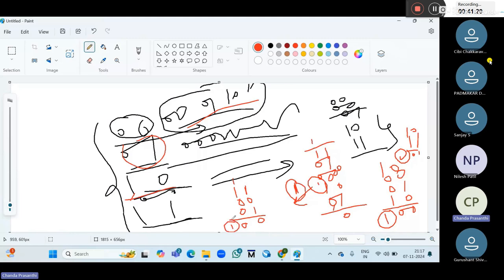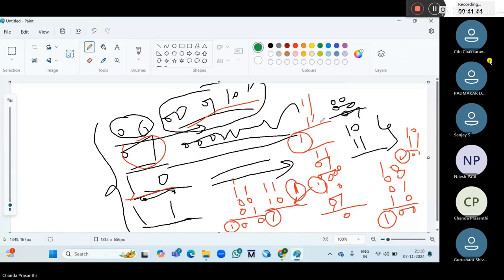Next 1 1 1 1, here also we will get 1 overflow. Okay. How many number of ones overflow are we getting?